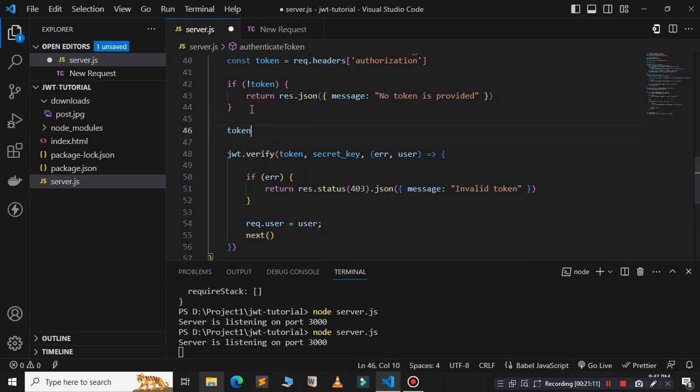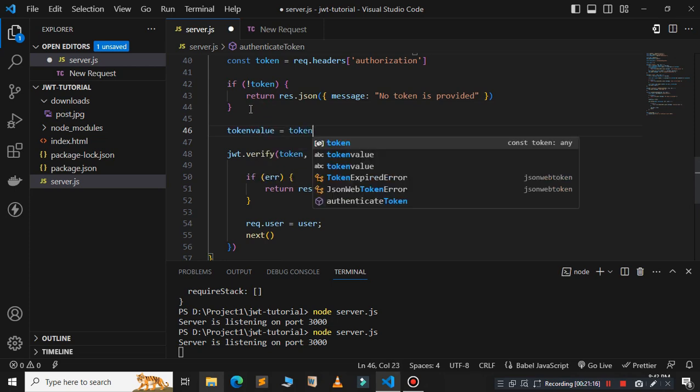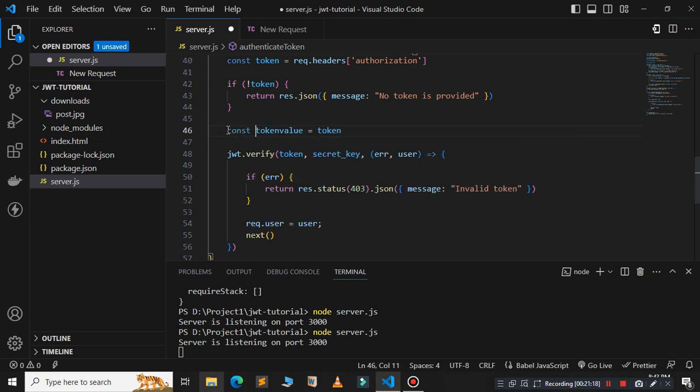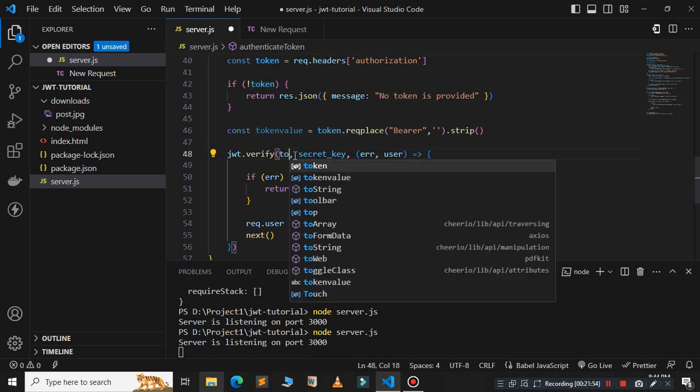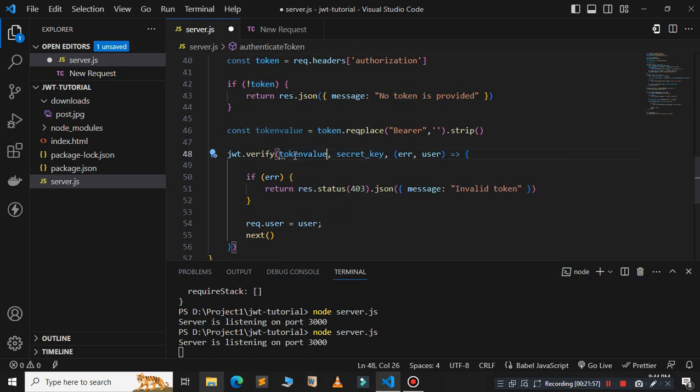Below this, const token value equal to token dot replace bearer with an empty string, and for safety we will also remove any white space by calling the strip method. So let's pass our updated token, that is token value.